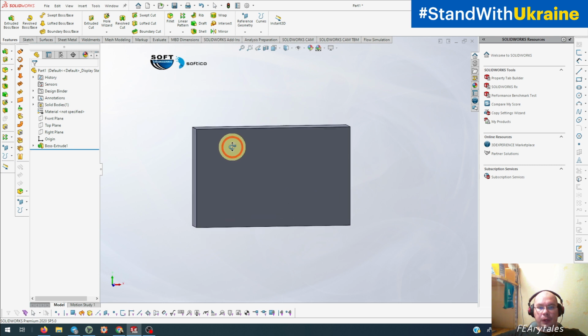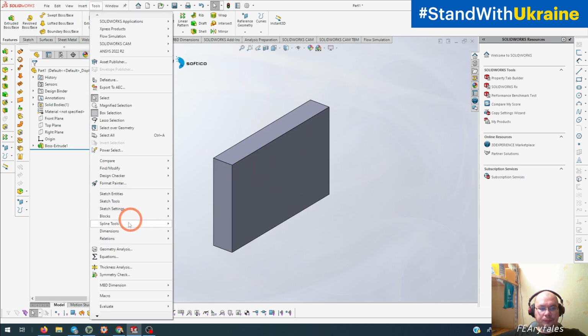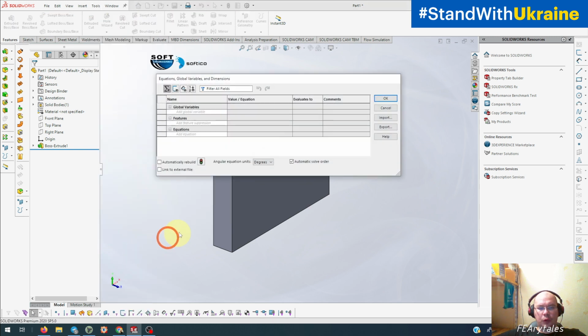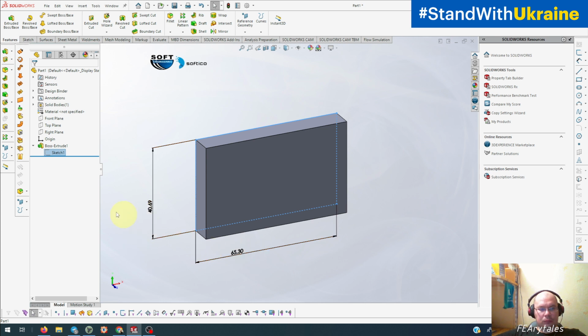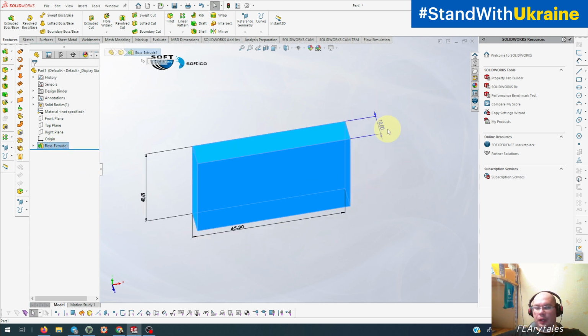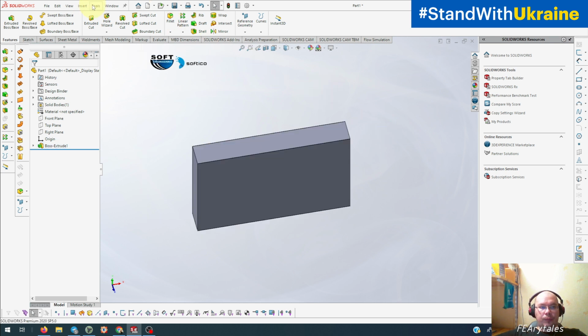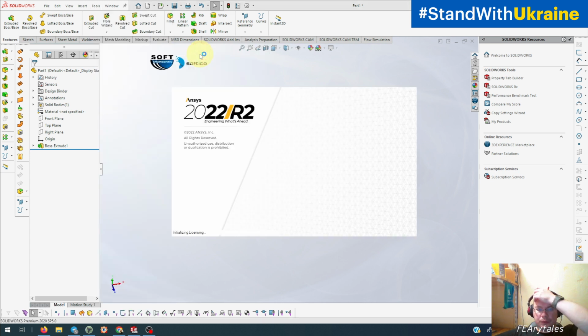So we have an object which doesn't have a list of additional equations, but we have some object in a model where we have some dimensions, and those dimensions also can be parameters. So tools, Ansys Workbench.